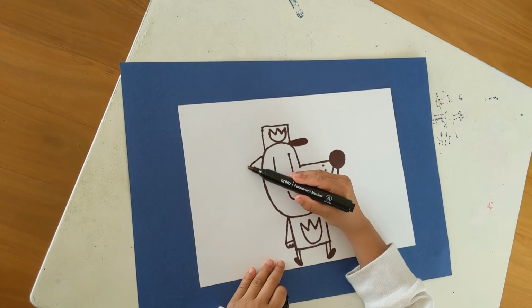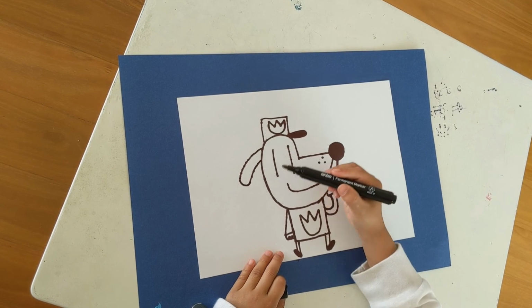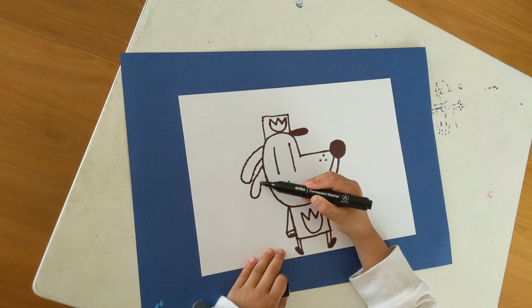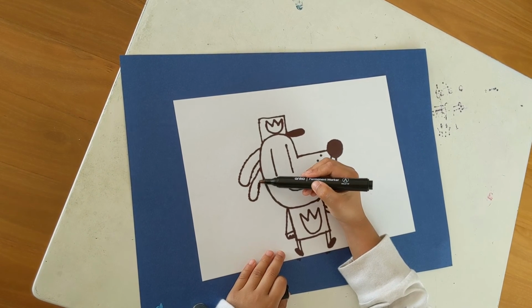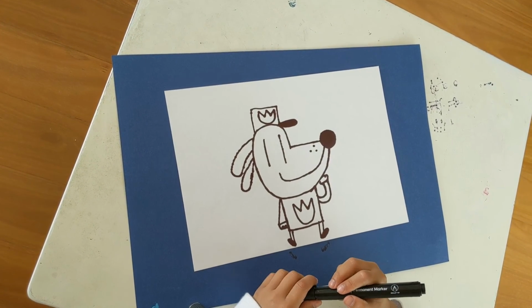Now let's draw ears. It's just a U, and then it connects back. And then another U, and then it connects back. But you see that one, I made a mistake. But here, you have to get smaller when we go back. And let's go ahead and color it in.